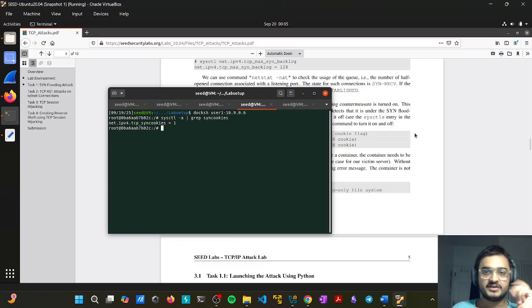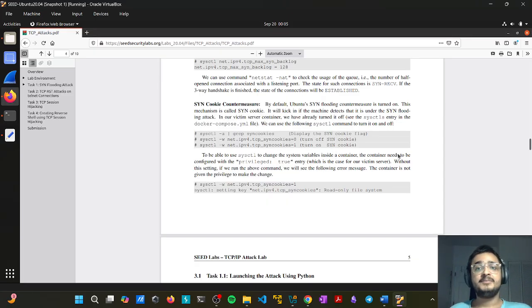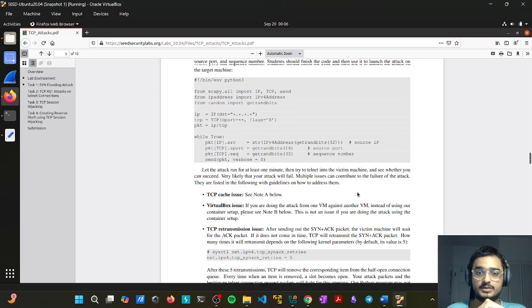Now, one more thing you'll have to understand is that in this version of Seed Labs, if a connection is made, for example via telnet between user one and user two, even if you just disconnect and then try to connect again and try the SYN flood attack, that won't be possible, because it'll remember the previous connections the machines have made, and it will directly connect. What I am trying to say is very clearly written over here as well.